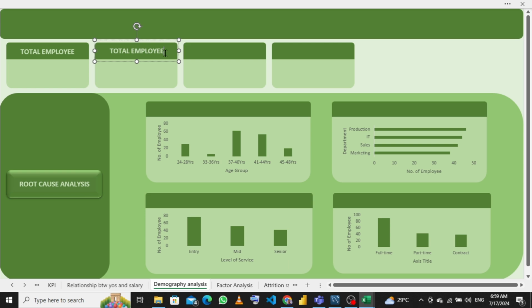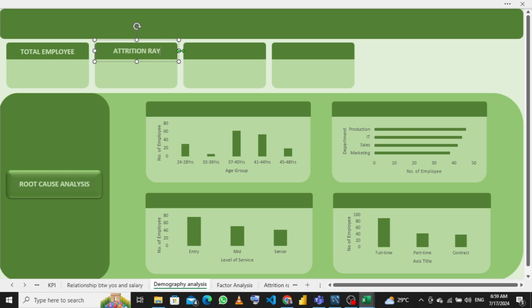So I'll change this to average age. Or let's make it average salary. Should be the next. Attrition rate. Sorry, attrition rate is the next important KPI.